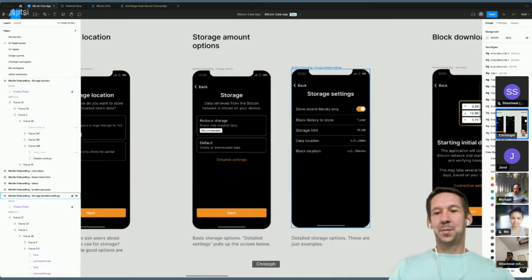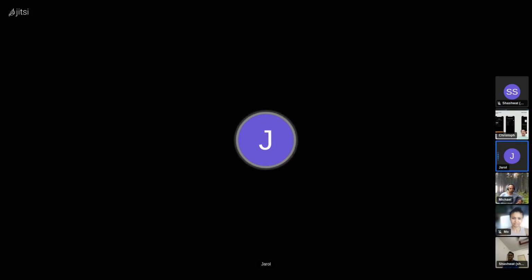Yeah. But just to circle back, one thing that we did gloss over before is, when you're choosing the data directory, what happens? We have two options.